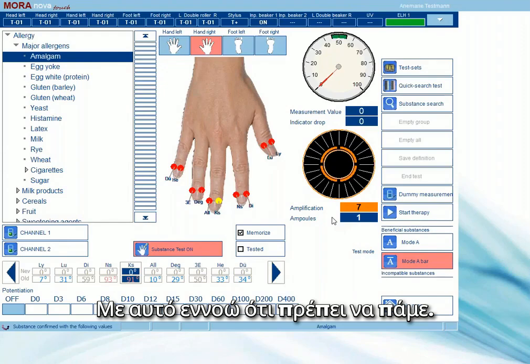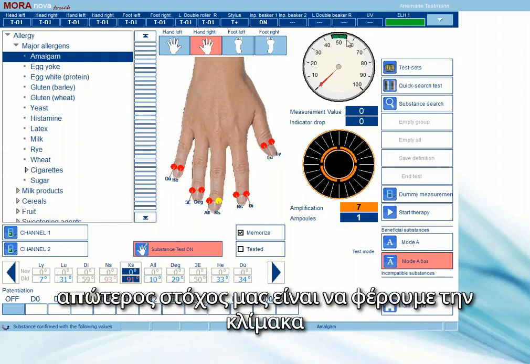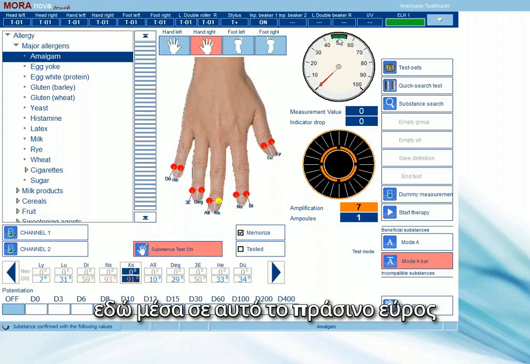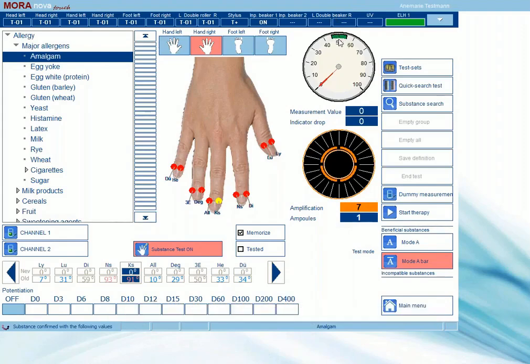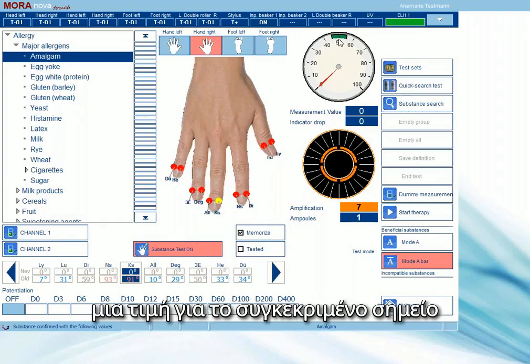By this I mean we have to improve in the direction of 50, because our ultimate goal is to get the dial here within this green range, i.e. between 45 and 55.